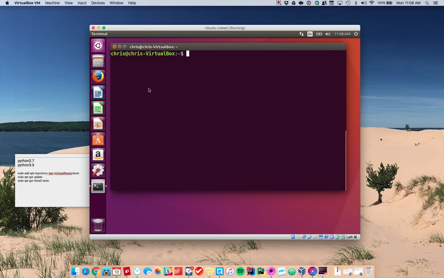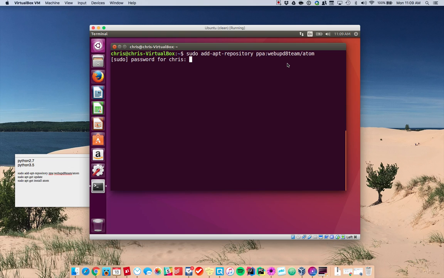To install Atom, I need to do a little bit of work to get that onto my machine. Notice I have this little note down here at the bottom left. This is just my note for where I need to go to get Atom. I need to add a repository to the apt-get list of available repositories. So I say sudo add-apt-repository ppa:webupd8team/atom. This basically came from the Atom website, I believe.